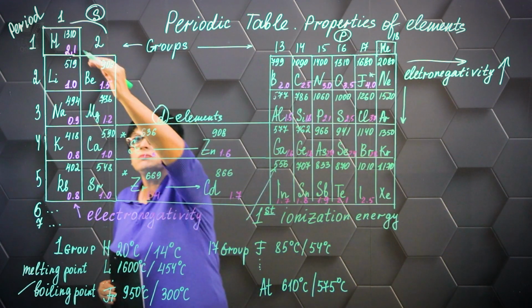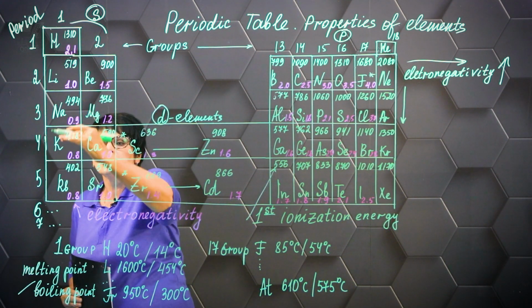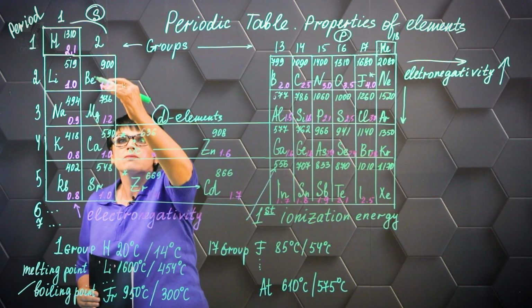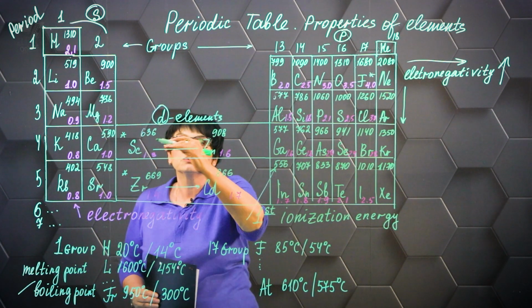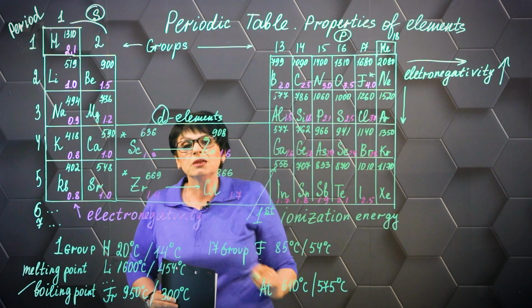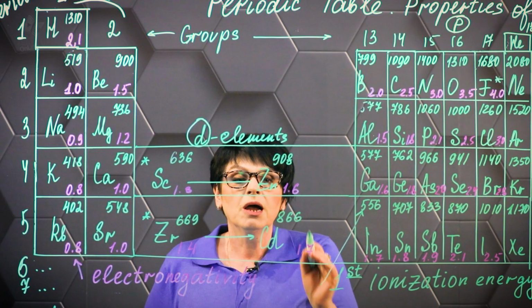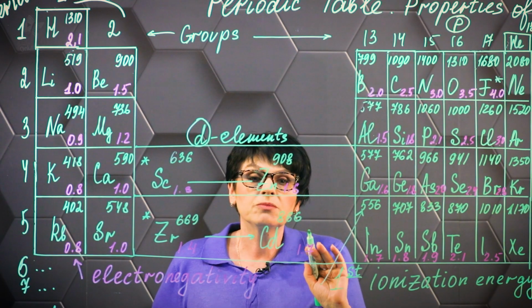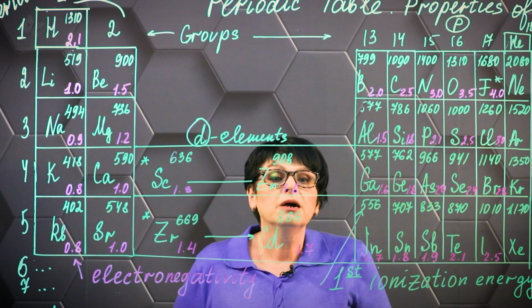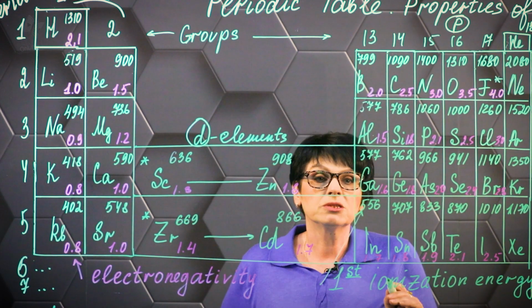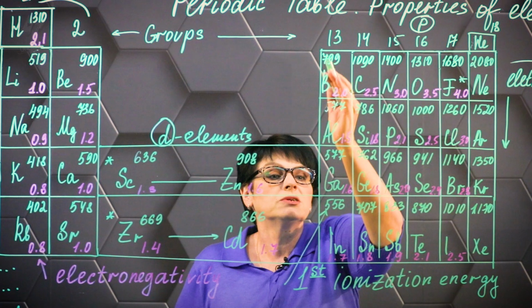Let's trace it out. For example, in the first group, it's not hard to see, it's decreasing. In the second group, it's decreasing overall. And in the third group, be careful, the elements are special elements, so they can have such moments of violation. So we will not make these accents here because these are special elements. Further, in the 13th group, it generally goes downward.